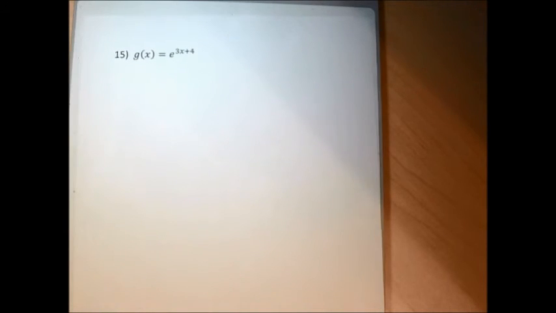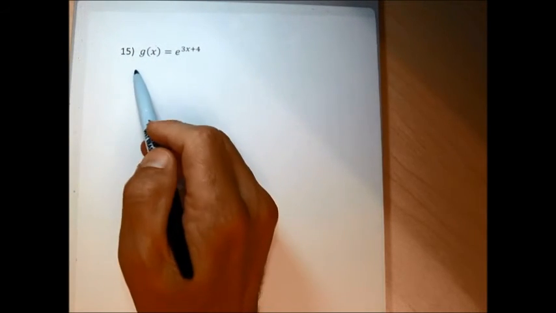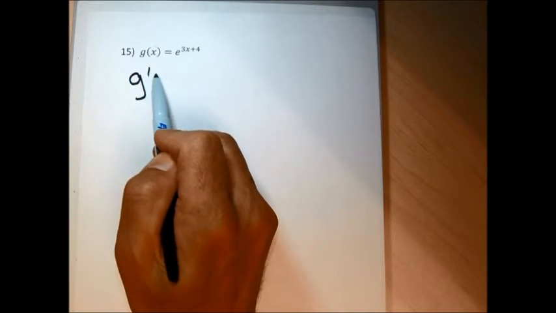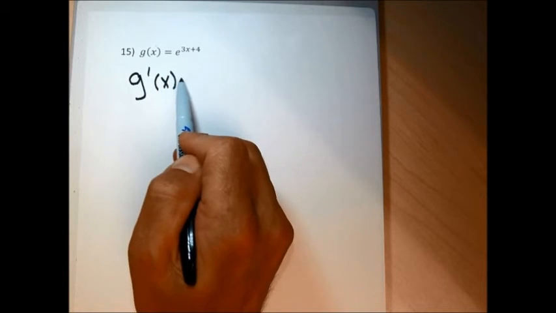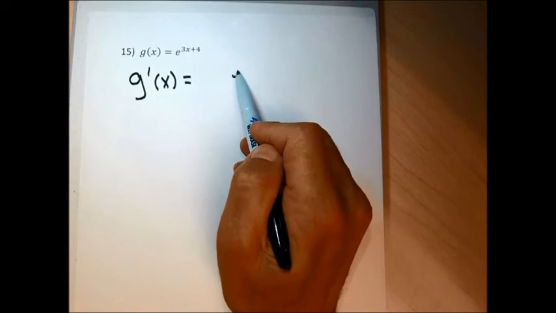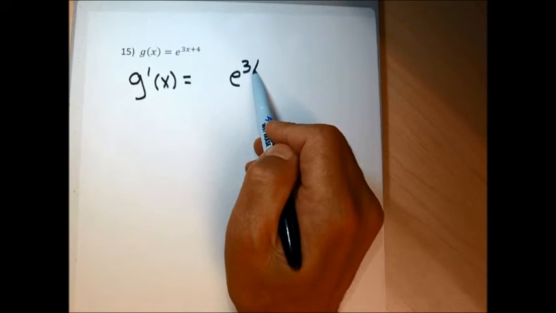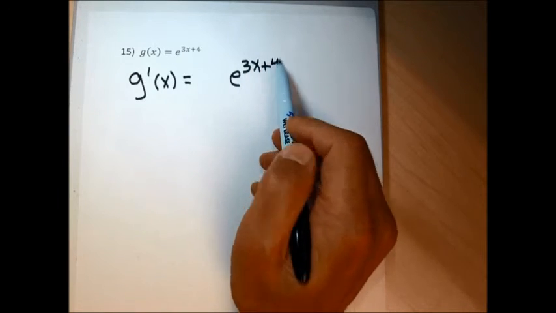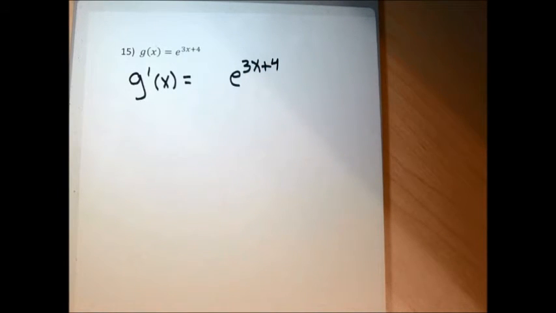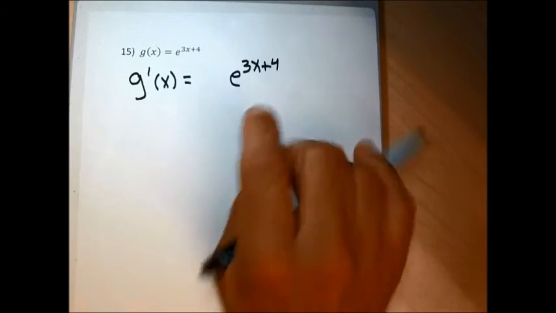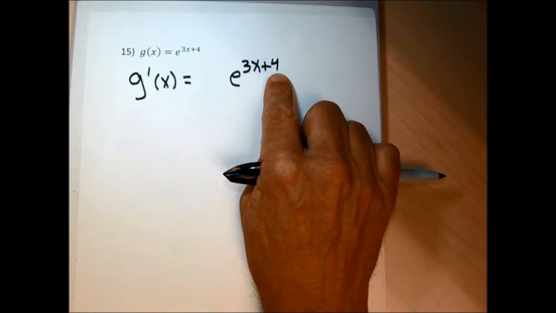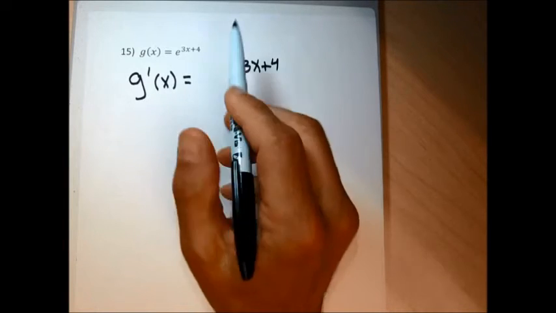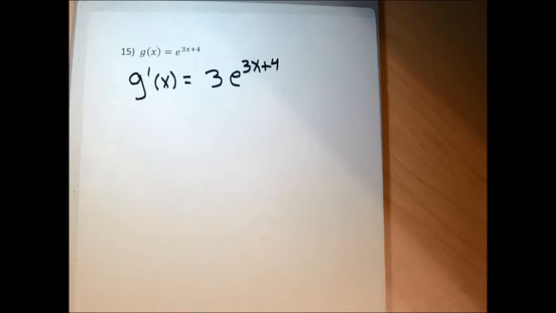Fifteen's the derivative of an e, and to do the derivative of an e, you just multiply the derivative of the exponent of the e by the function how it's presented to you. So I take the e function how it's presented to me and write it down, and to the left of it I write the derivative of the exponent. In the exponent, the 4 has a derivative of 0, the 3x has a derivative of 3. So the derivative of problem 15 is just 3 times e to the 3x plus 4 power, and there's no way to simplify that.